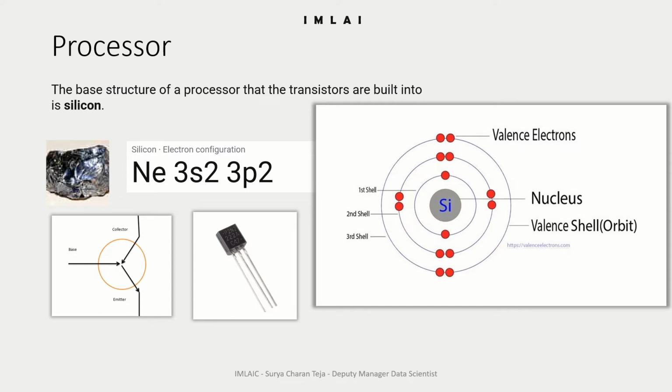So here what we see is the base. Normally a switch has on and off, and for that you need to provide a manual input. Either you have to put it on or off with your finger, whereas an NPN transistor can be operated through a base, through the gate voltage. So now you can turn your transistor on or off using electrical signals.